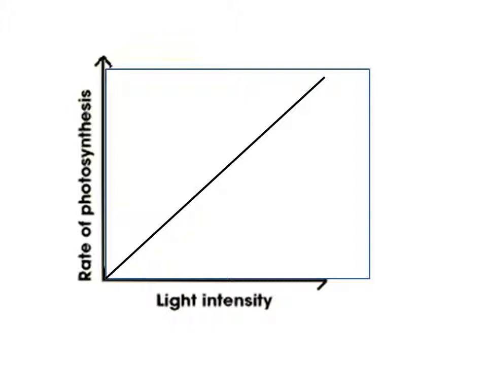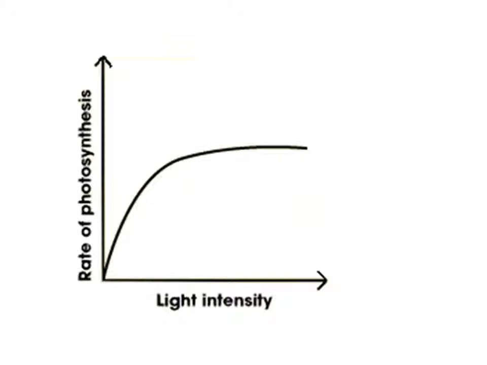Now, in ideal conditions, this would keep increasing and increasing and increasing. But of course, in real life, this doesn't happen. At first, it does look like that's happening. As the light intensity increases, the rate of photosynthesis increases as well. However, after a little while, it levels off, and no matter how much you increase the light intensity, the rate of photosynthesis won't increase anymore. So something else is limiting the rate of photosynthesis.